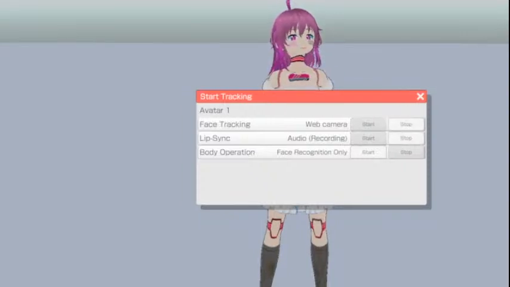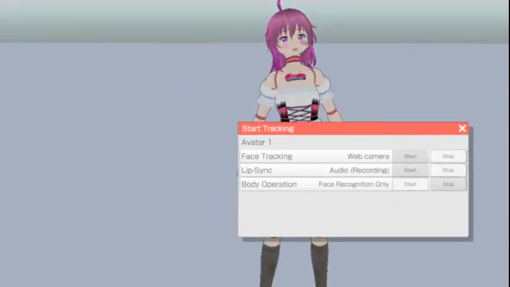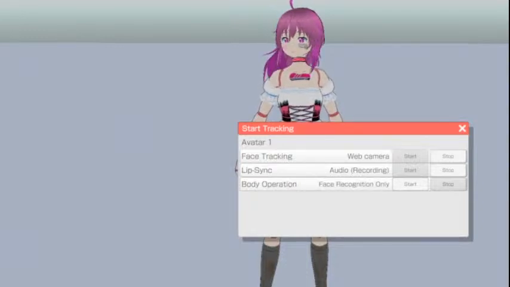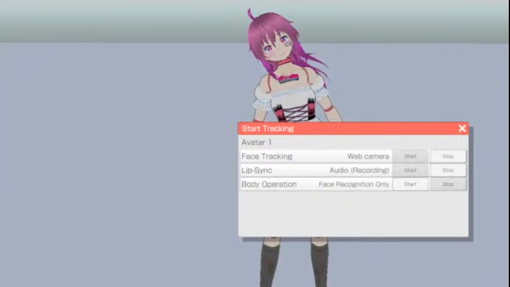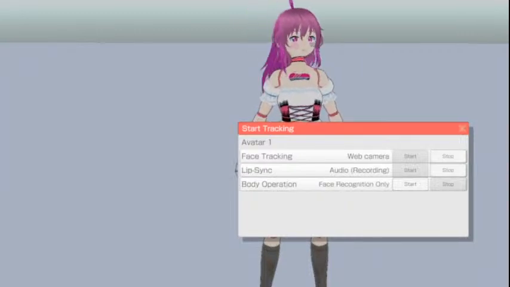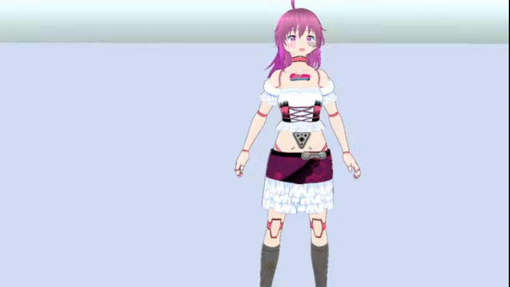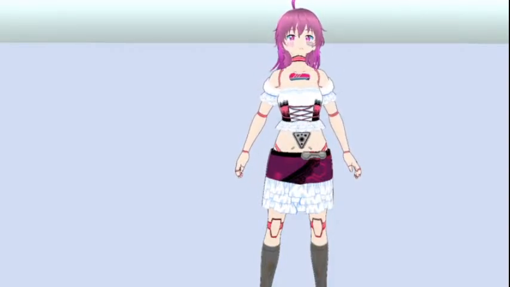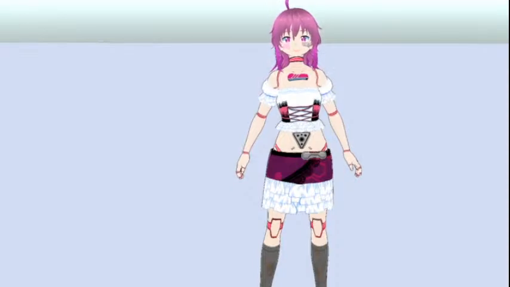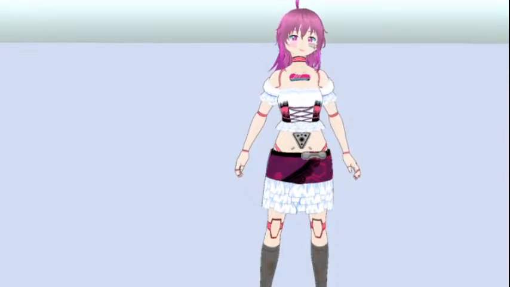So, yeah, I'm going to show 3 here. I don't know why Vroid Studio is being such a pain today. I was hoping to show off the model as we're working on it. And we'll pull it up in a minute and show off a little bit of what we're doing.